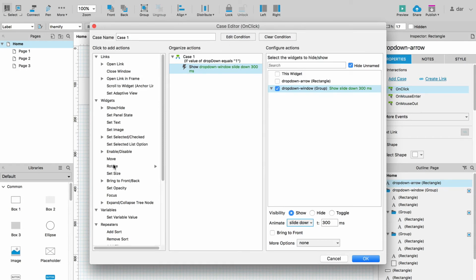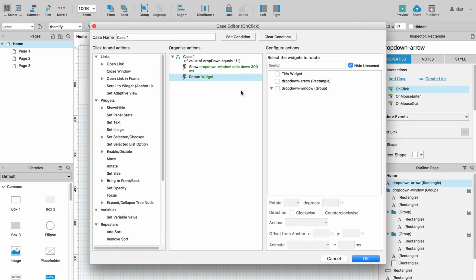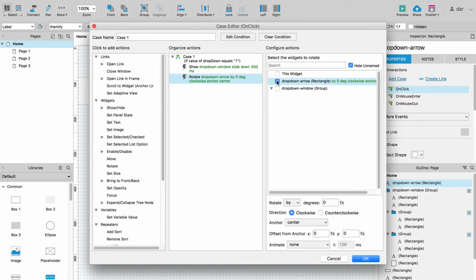And for this we need the rotate widget, and we say that the arrow rotates by 180 degrees clockwise, center anchor. And the animation, we don't do anything crazy here, just linear, and yeah, 100 milliseconds. I think this is probably fine. And click OK.